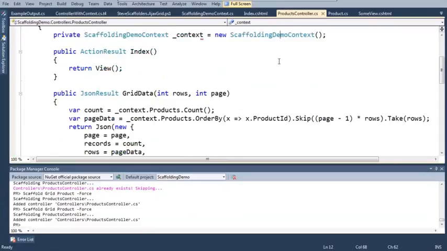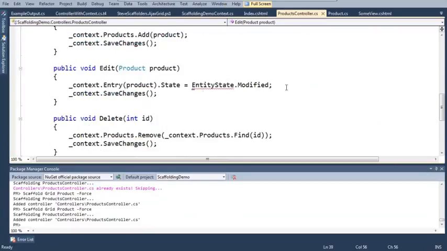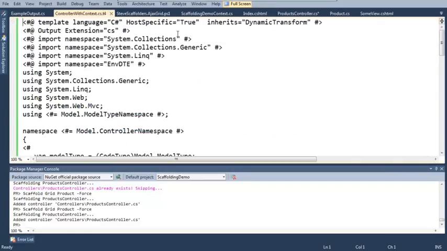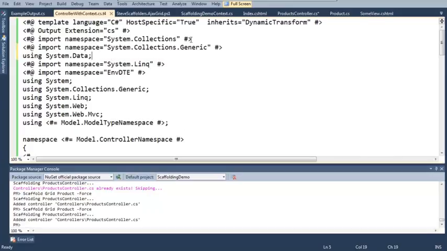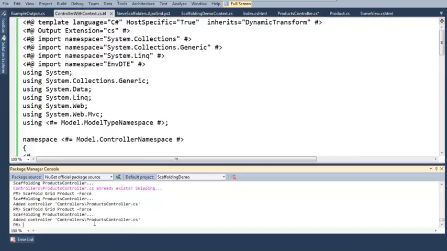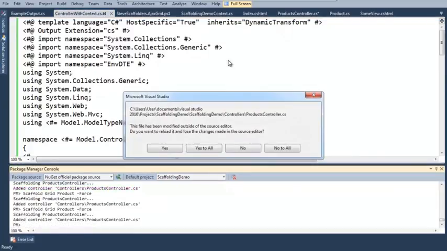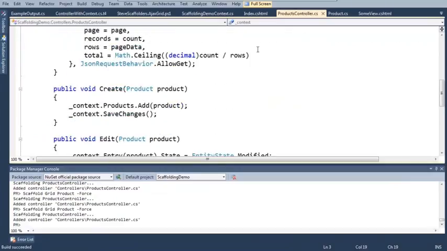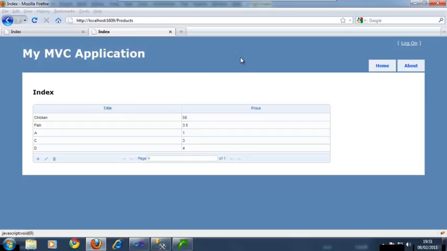And this time looks like, oh, one more thing I have to do is I have to put a using system.data. I'm going to put that into my template as well, so that I don't have to keep remembering to do this. I can go here, rerun it for a third time, and this time my code actually builds. Okay, so I've been able to generate the controller there, and if I rerun the thing that I've just compiled, hopefully it will still work as before, and indeed it does appear to.